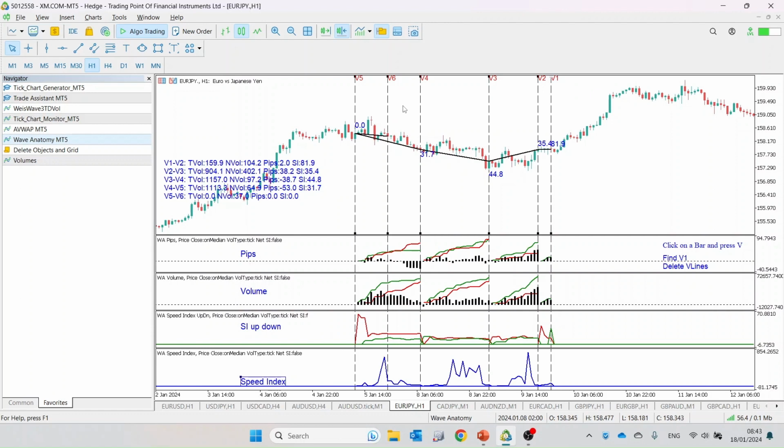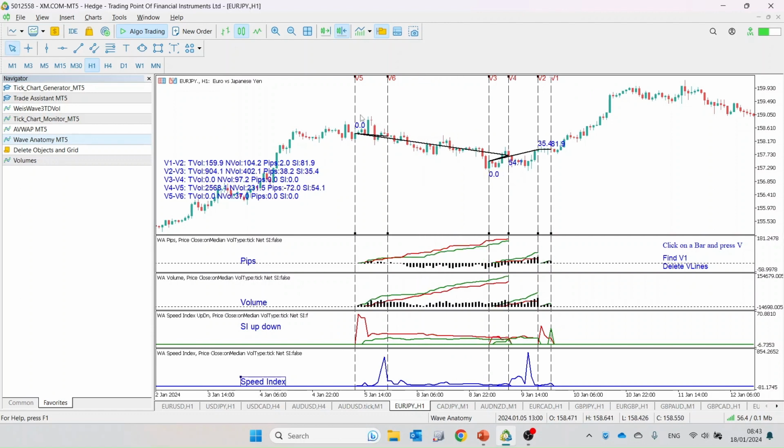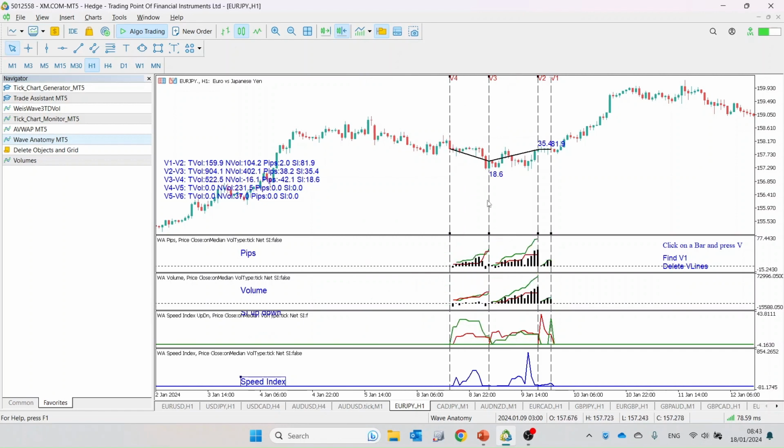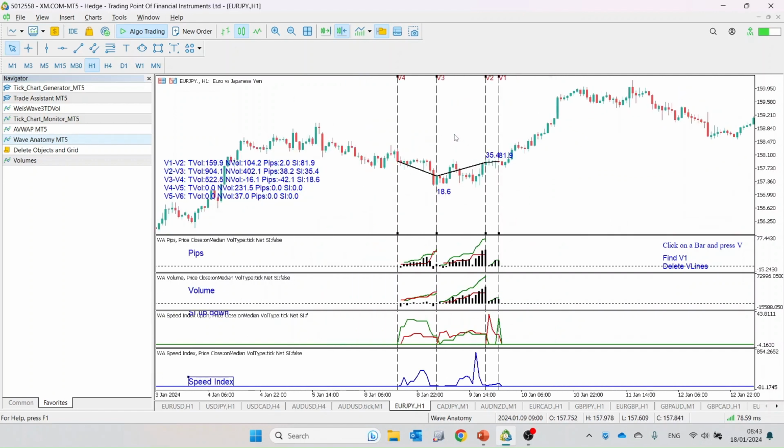Not like this, okay? Not messed up. Let's say that we want to delete, for example, V5, V6, no problem, we can delete them, okay? And now we got only these waves.